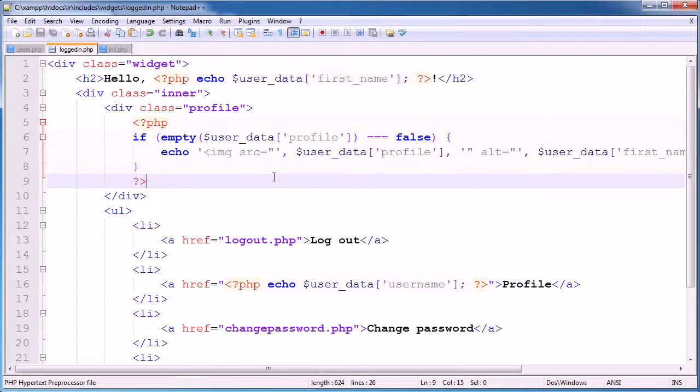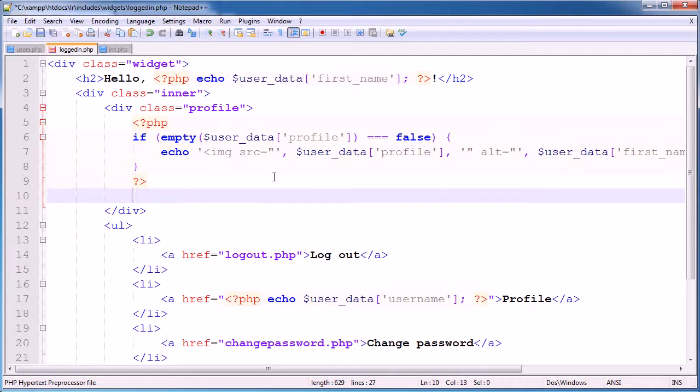Once we've uploaded a profile picture, this will display. What we want to do down here is go ahead and give the user the option to browse. So I'm doing this here just because it's easier for the user to access, but you can go ahead and do this in the settings page if you wish. So the input type here is going to be a file. We need to give this a name as well, and I'm just going to call this profile. And then I'm also going to include an input field, and this is just going to be a submit button.